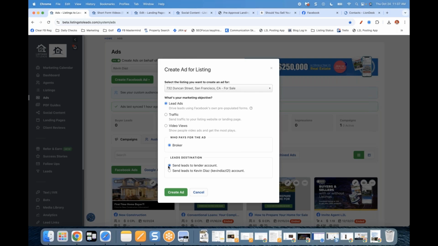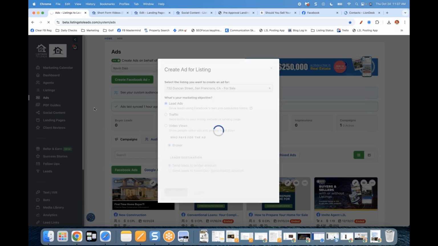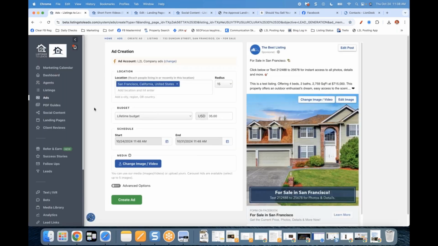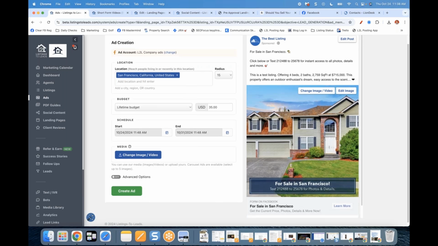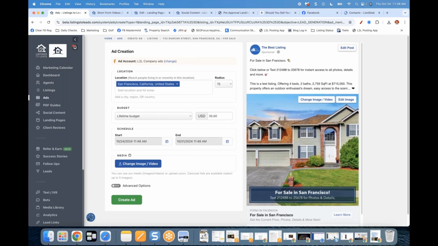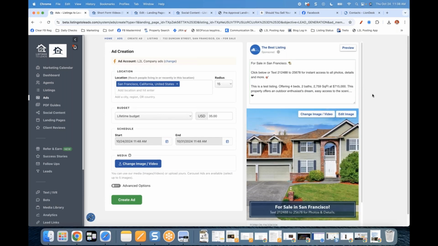And you can send the lead to either you, which is what I would recommend, or to Kevin. I want to send those leads to me. Now I'll know they came off of his listing, but that way I can start talking to more people. So yeah, this is running the ads for listings. We talked about landing pages, down payment assistance and new construction. Those are always available to you, even when you don't have listings in the account. Same with the PDF guides. But listings are phenomenal to get people in the door.